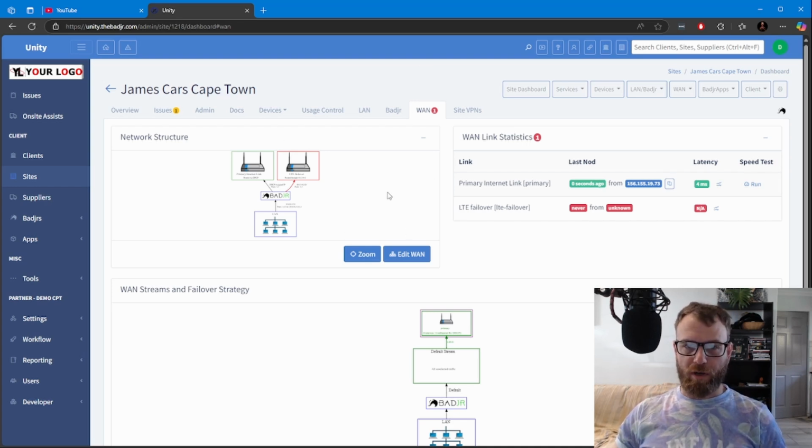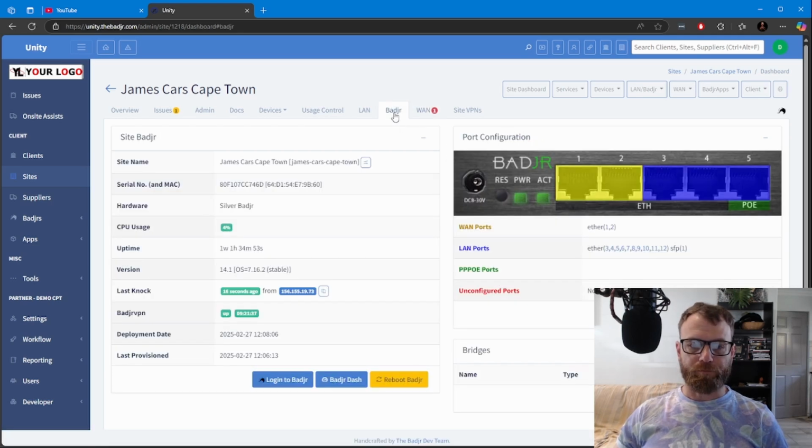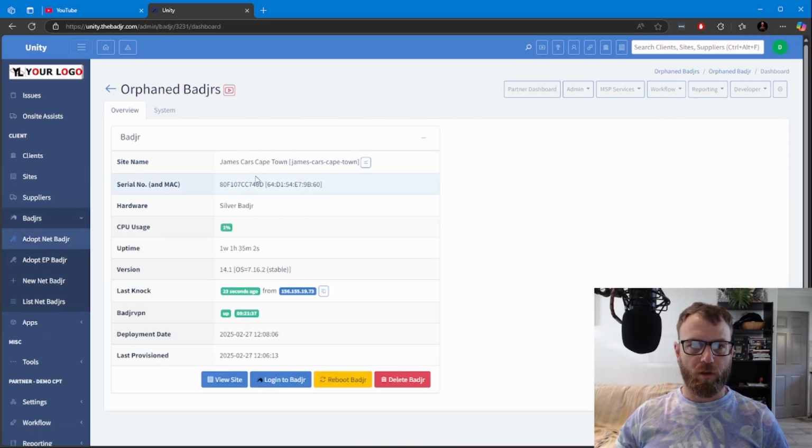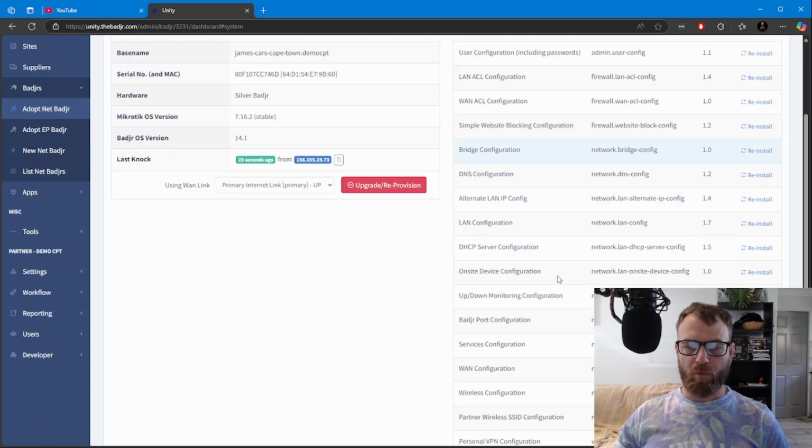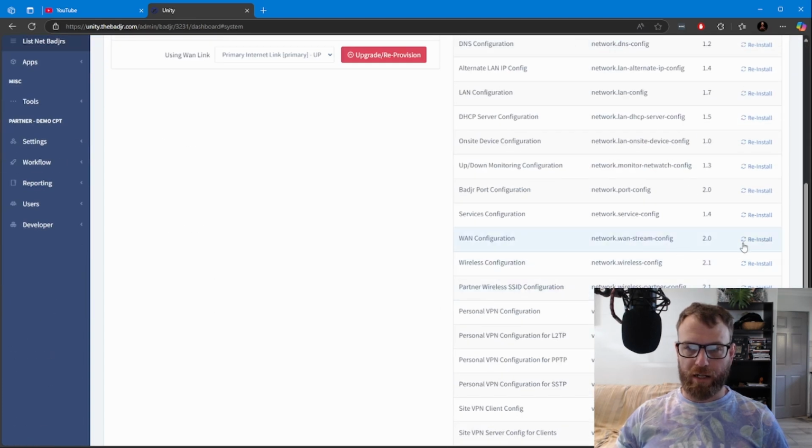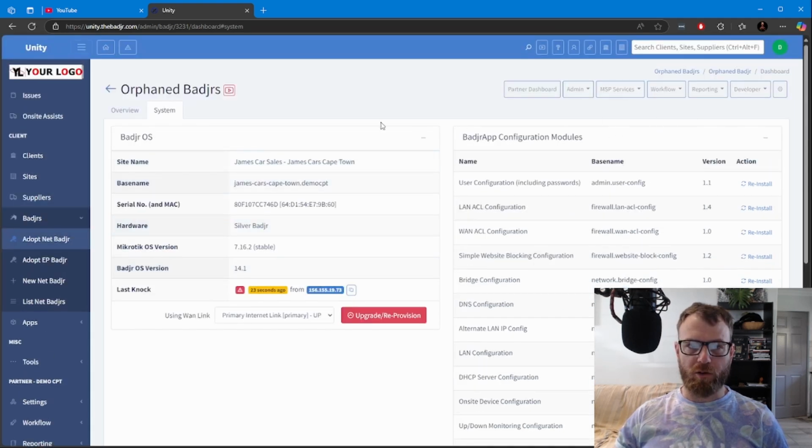So once we're happy that these settings are correct, we go back to the Badjr dashboard. You can also get to it from here. We go to System, and we scroll down on the right-hand side here and click Reinstall next to WAN Configuration. That will then reapply those WAN settings.